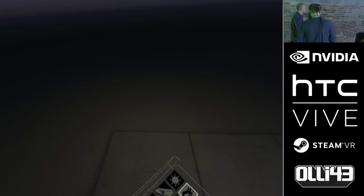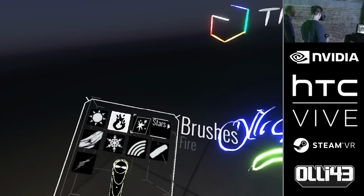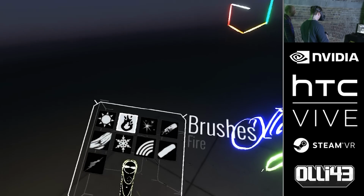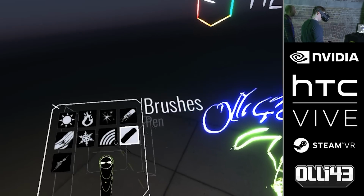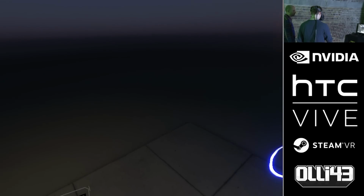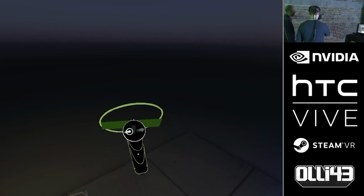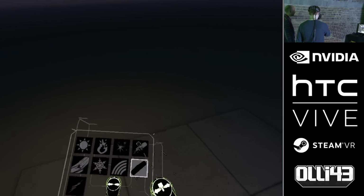So you can see there I wrote my name, and I was just like, oh, that's cool. And the guy who's giving me instructions was telling me all about how the thing works here. He was saying, try and draw a square cube. Now, I don't know whether it was because of the lighting in the room, but for me, at this point, I couldn't really get the hang of it.